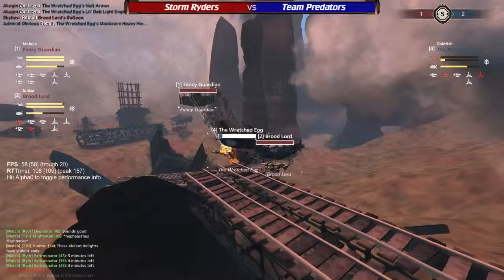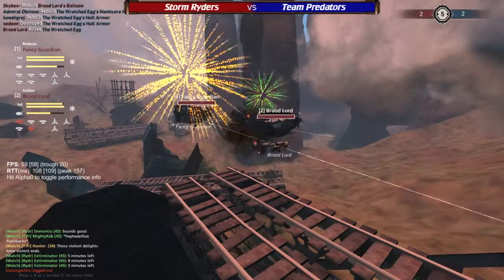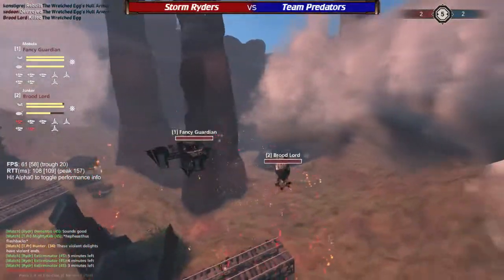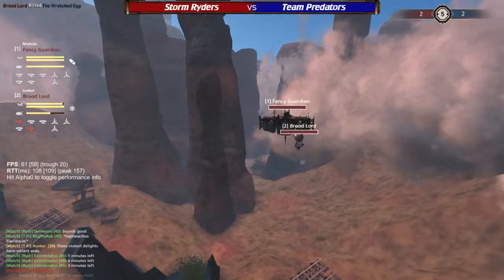And that's the armor break. That's some Artemis. Wretched Egg surely going to go down with the next shot, and they do. And now you see them turning already. They know the clock's ticking down. There's the engine burn you were looking for.